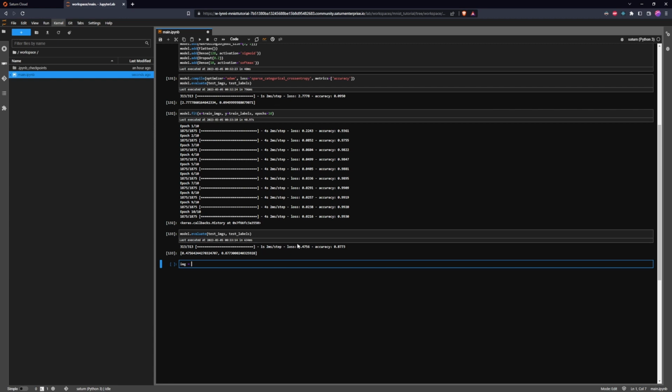So let's get image. We're going to set this to test images. We're going to set it to a random number and label, test labels. Same thing. Make sure these are the same numbers, otherwise it may not work. Then we're actually going to show this first. So plot.imshow, and we're going to put the image, we're going to set the cmap to grays.